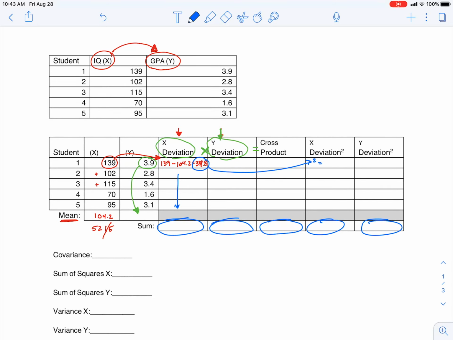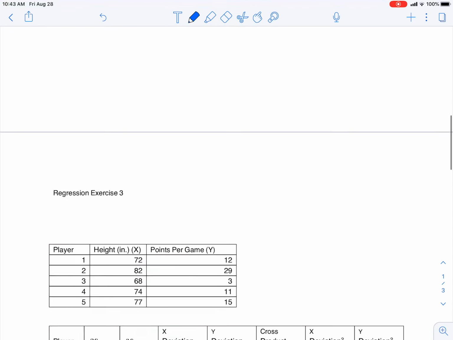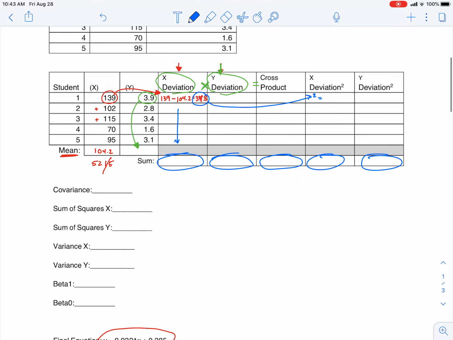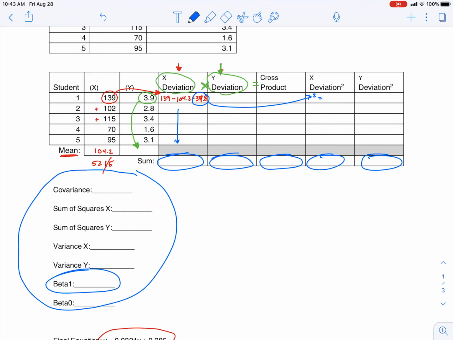Okay, and in the end, you're going to then use those to fill in, let's see, you should have the equation still from your previous worksheet. You'll then use these values to fill in each one of these elements that'll help you finally calculate out your beta 1 and your beta 0, which then go into this equation. Again, use the previous worksheet that you had, especially that last page that takes you through step by step.